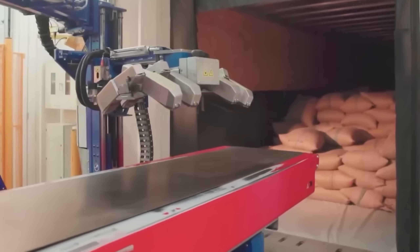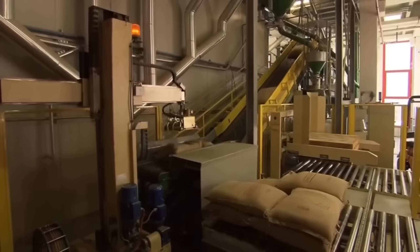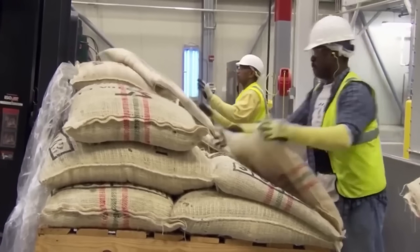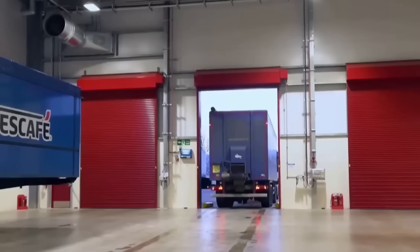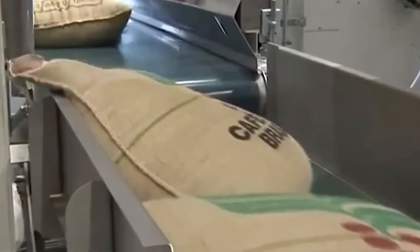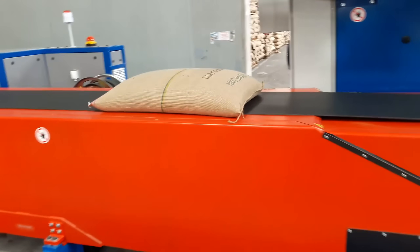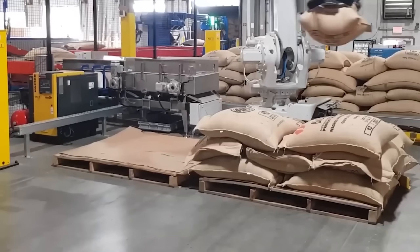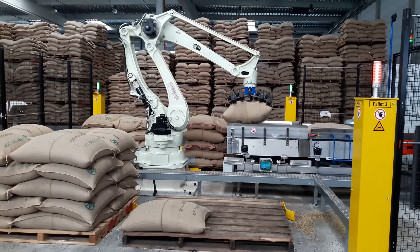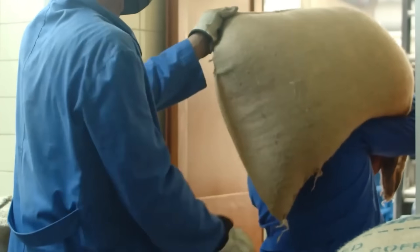When these precious bags of green coffee arrive at the instant coffee factory, they enter a world of precision engineering and automation. A single facility processes over 1,000 tons of coffee beans daily, meaning hundreds of trucks arrive at the loading docks every day. To handle thousands of 60 kg bags efficiently, the factory uses sophisticated robotic systems. A specialized robotic arm equipped with a spider gripper uses multiple suction points to create a secure hold on each bag, lifting weights that would require two strong workers to handle.